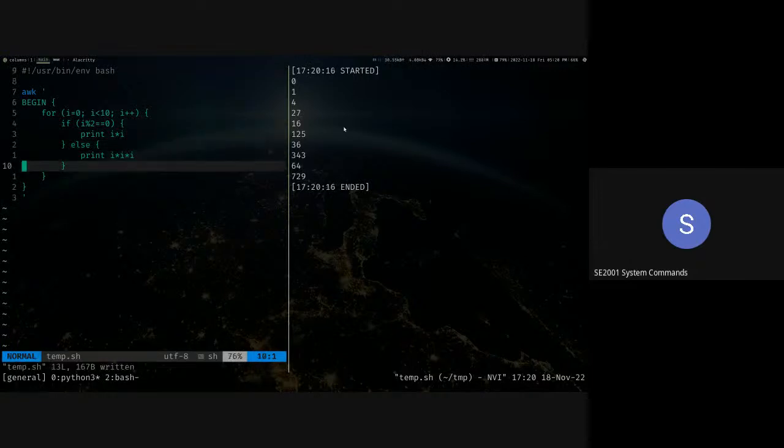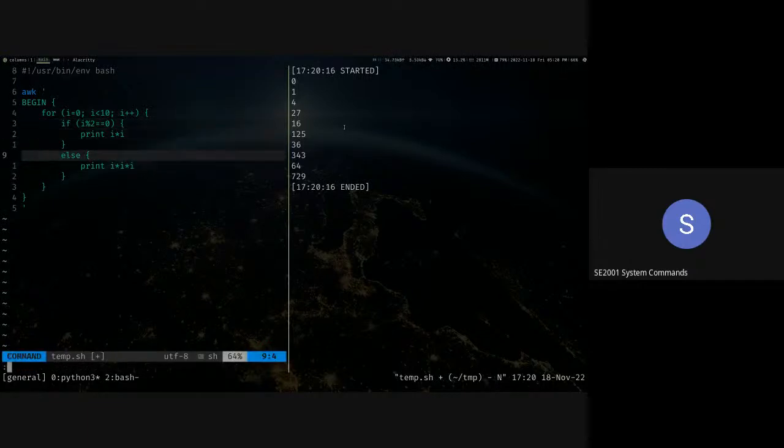These are all the programming things we do, right? Conditionals, looping, all those things can be done in awk as well. And this is not shell script, no? Because the if statement looks different. Yeah, it is not shell script.